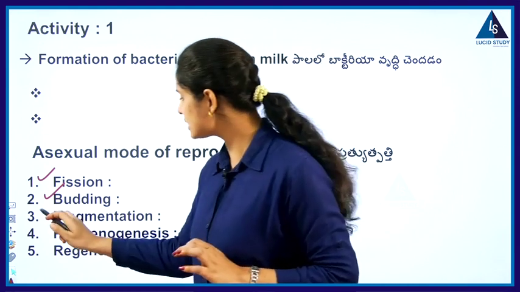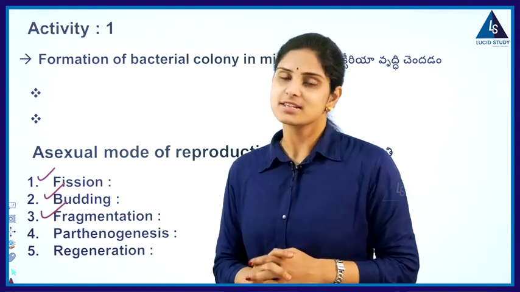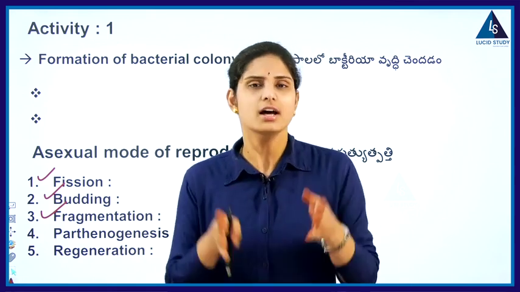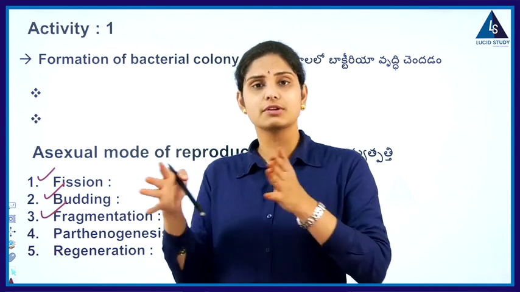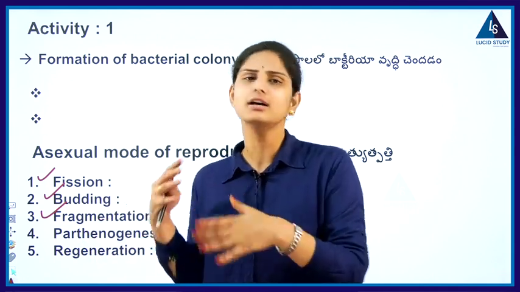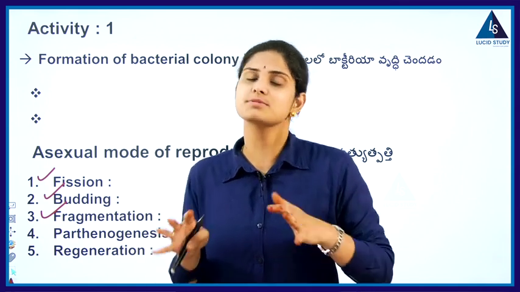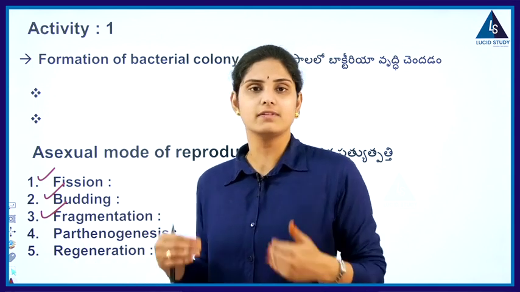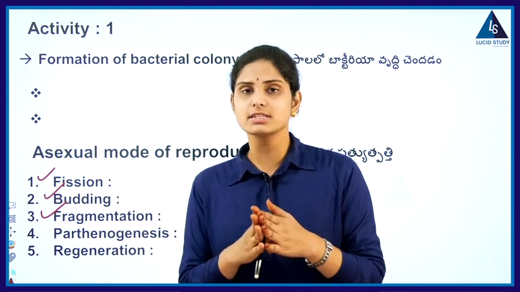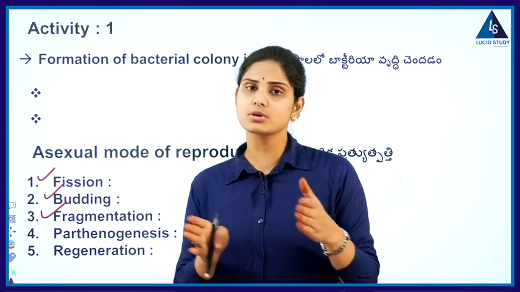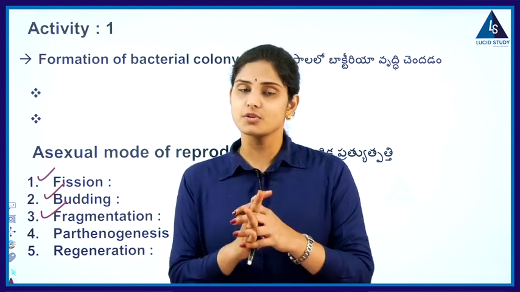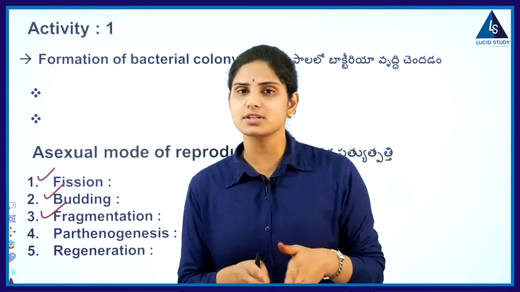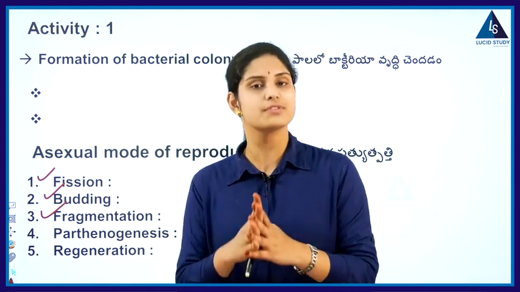So here we are going to see the third one called fragmentation. See, the name itself says that the parent organism whichever exists here undergoes division into different pieces, different fragments, and here there will be development of some organisms from its body. So we say the parent organism gets fragmented and develops new organisms. This is one type of asexual reproduction that can also take place in this form.